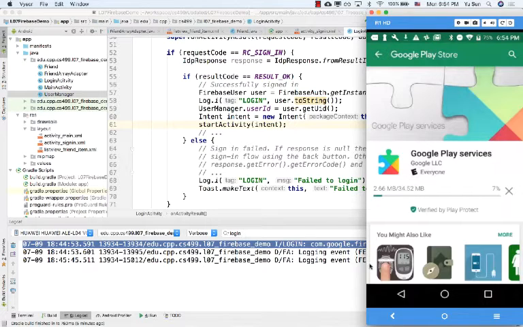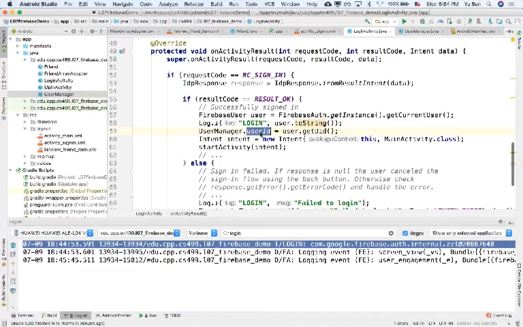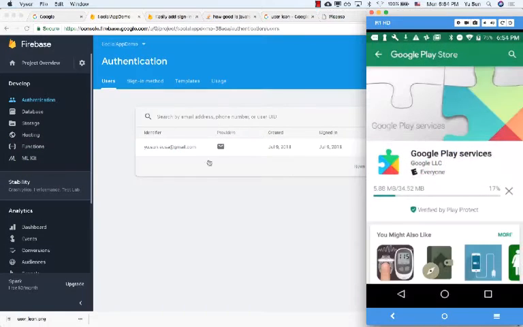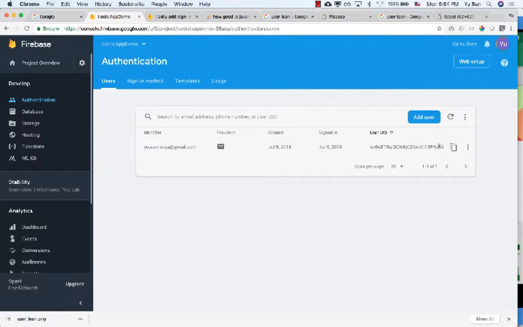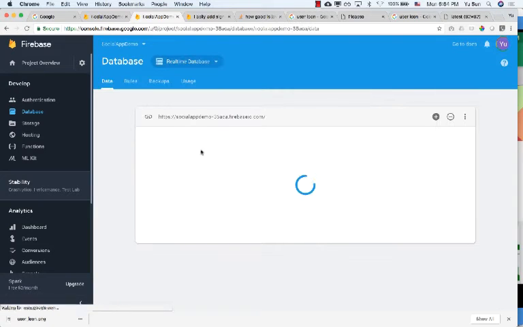Alright, while we're waiting, guys, I want to make a little bit of change here. Let's assume you got your user ID here, which is unique. Let me see if we can see the user ID. It's probably something like this. This is the user ID. Now, I need to modify my database a little bit because right now I would need to be able to differentiate the user list from the friend list of every user.